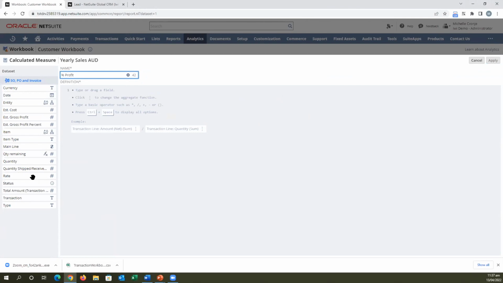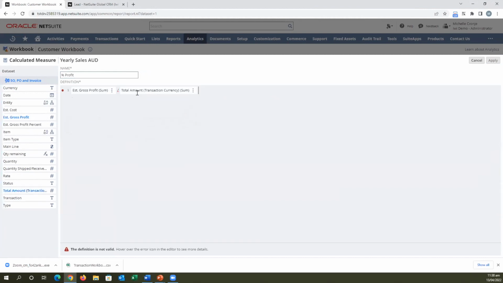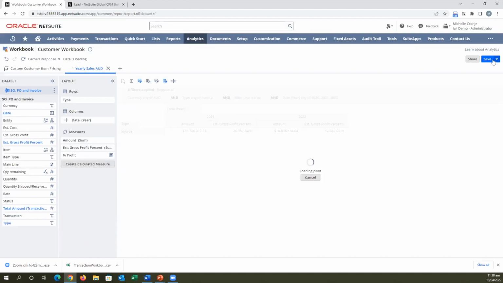Then I'm going to give my calculation: estimated gross profit divided by amount. Once it gives you a check mark, the definition is valid, and I can go and apply. If it's not valid, it will give you a clear indication that it's not valid, and it will tell you what you possibly need to change.